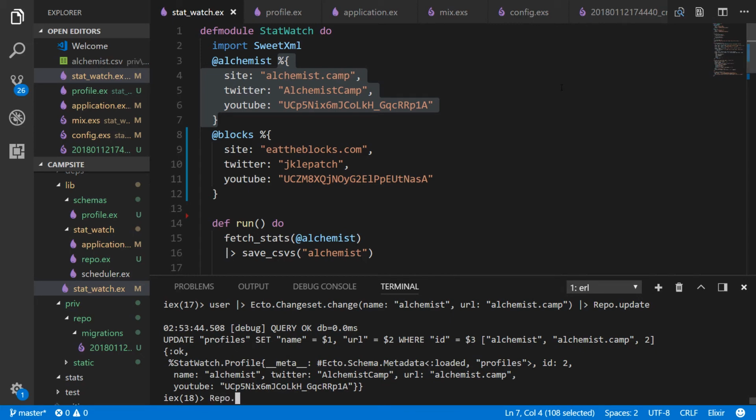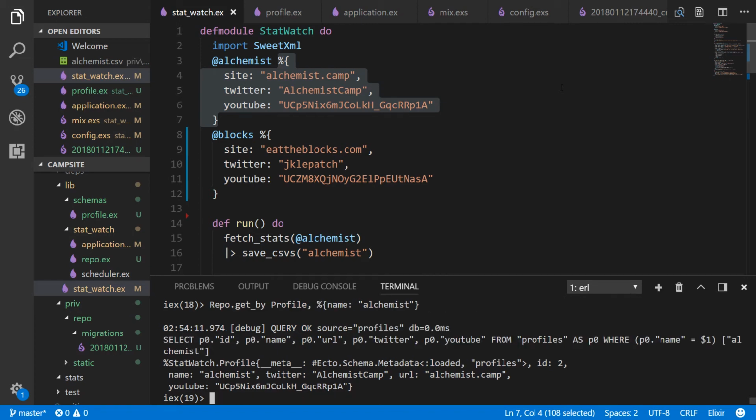And if we do a Repo.get_by, use the name, now we can, and it's a complete user. Okay, so this is exactly the profile data we want in for my own user. We also want to get the same for blocks. I'm just going to fix this up here because it's quicker.